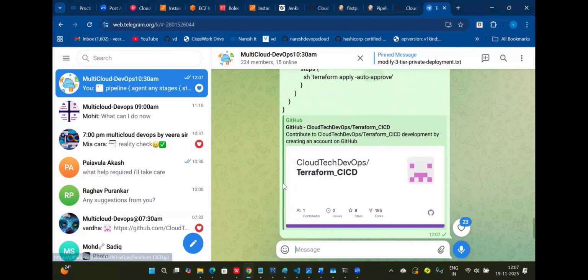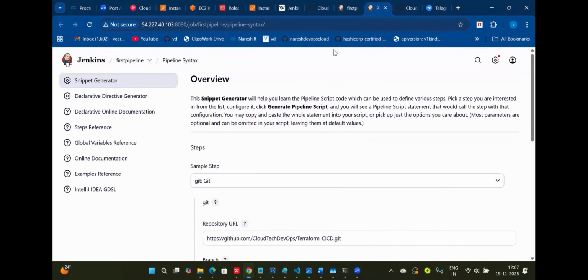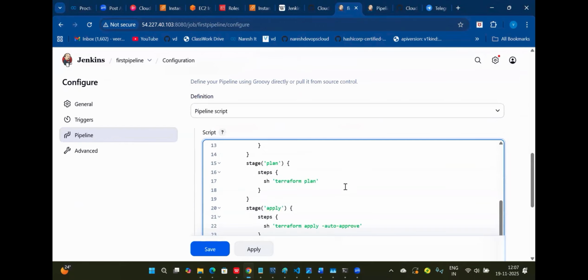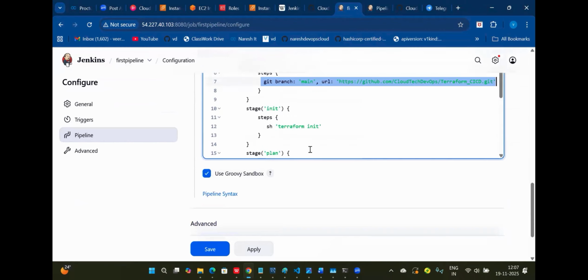So guys, here, let's go to configuration. Here a git clone process is there. We can take help from a script also. For example, you can run sh git clone and give the URL. Whatever is running here, like this you can run git clone also. But there are some differences. Today you can run sh git clone, run your pipeline 2 times, and later you can take pipeline syntax help, prepare this git clone, and run 2 times. Then you can understand the difference.